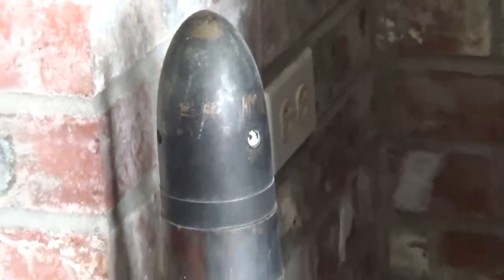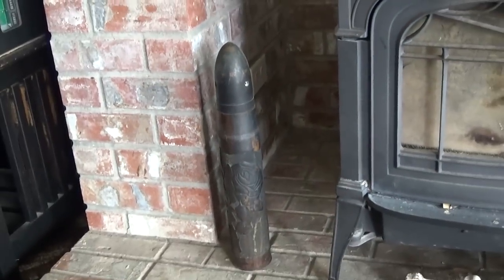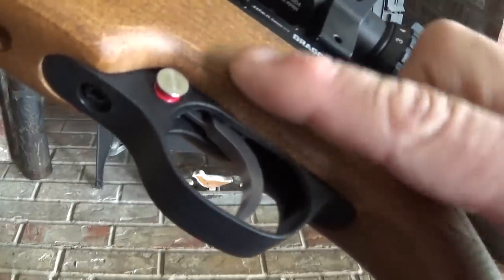You guys, I used to do junk removal, and that's just one of the many things I got for free. So I'm sure it's worth something. It's carved out of brass, baby. Anyway, I didn't get that for free. Paid $600 for that.